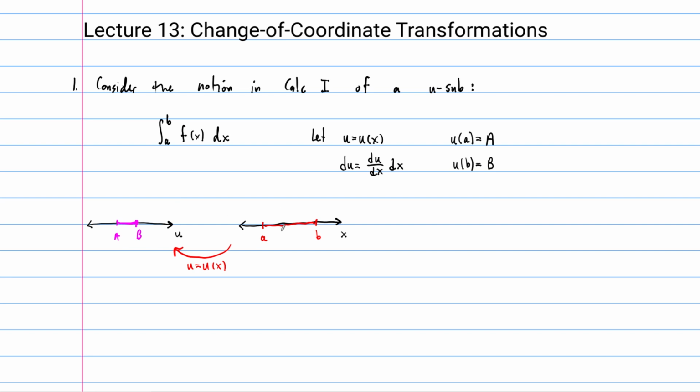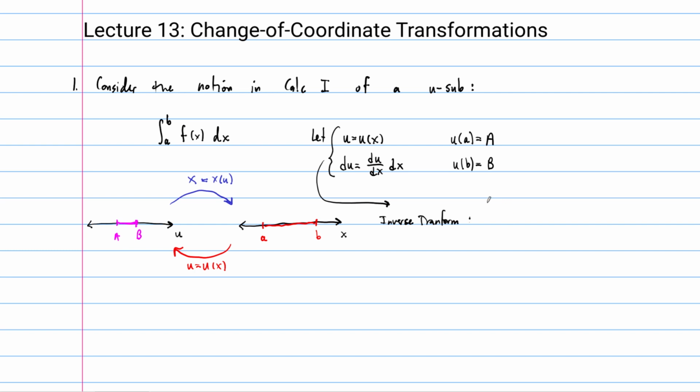But in reality, what are we doing? We're pulling back over to this space to compute the integral, but we want to get our answer back in this space. So what we need is to know our transformation x equals x of u, so the inverse transformation. And so this is the whole idea now. When we take the inverse transformation of the one that we wrote down, which is the most obvious based on the form of our integral, then we can do this.